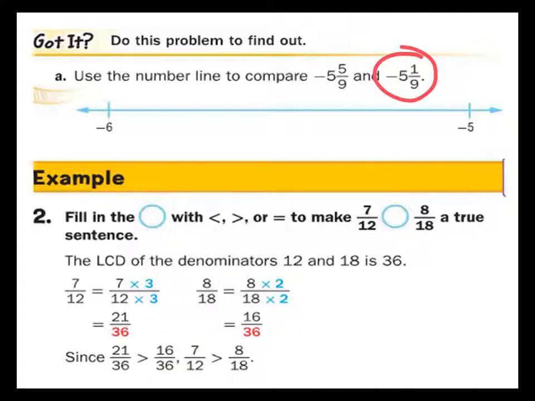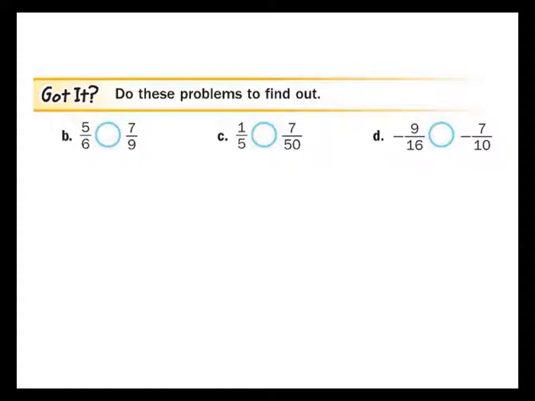All right, here's another example where you got to fill in this. Notice in this example from the book, they're using the least common denominator. All right. You can see that 36 is the least common one between these two. However, you could have used the same technique that we did earlier where you multiplied 12 here and multiplied 18 here as well. All right, here are 3 more examples. Please do them. B, please.